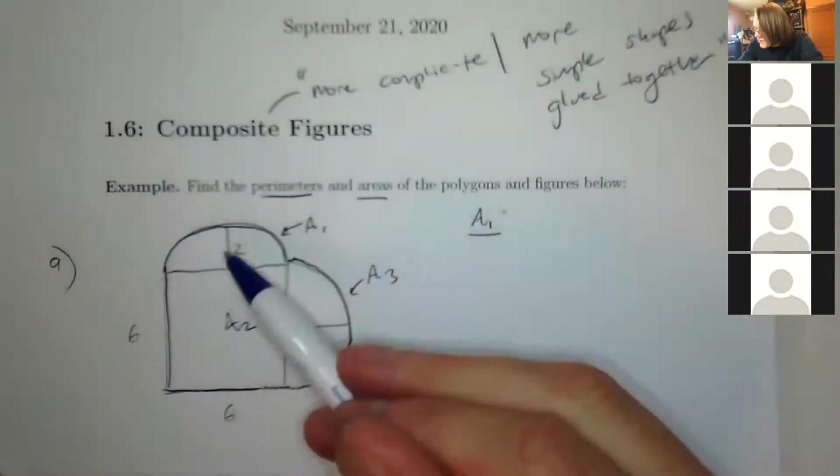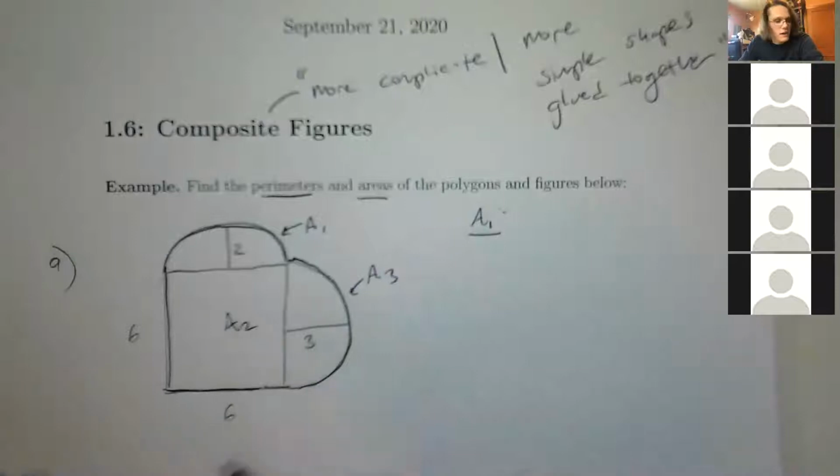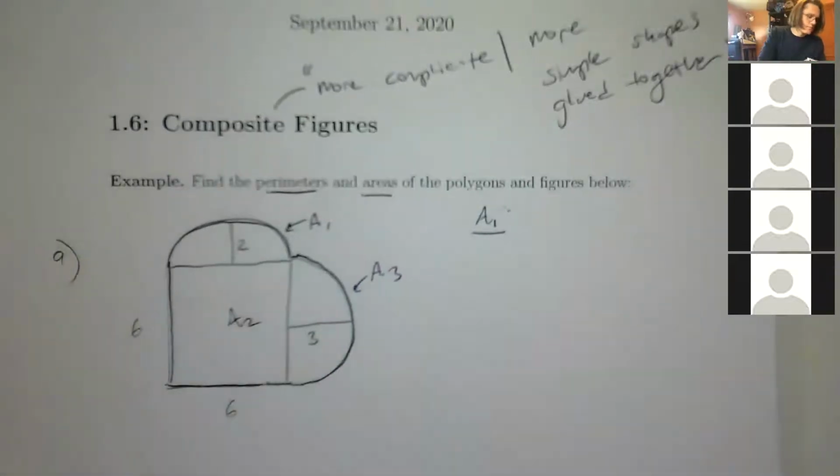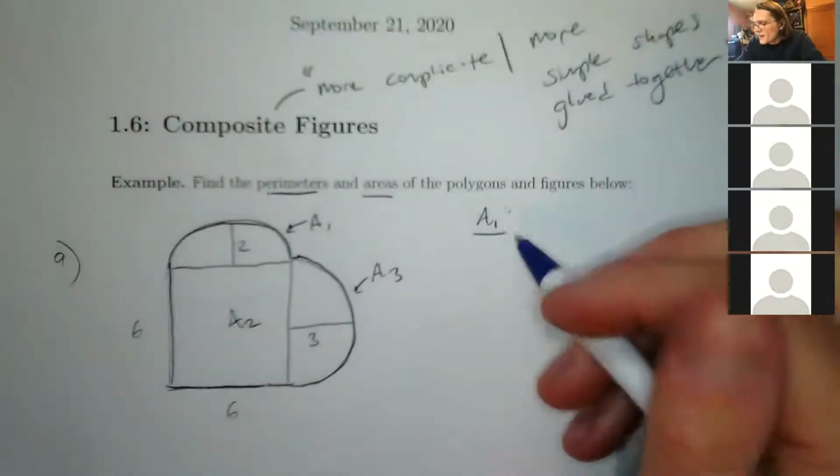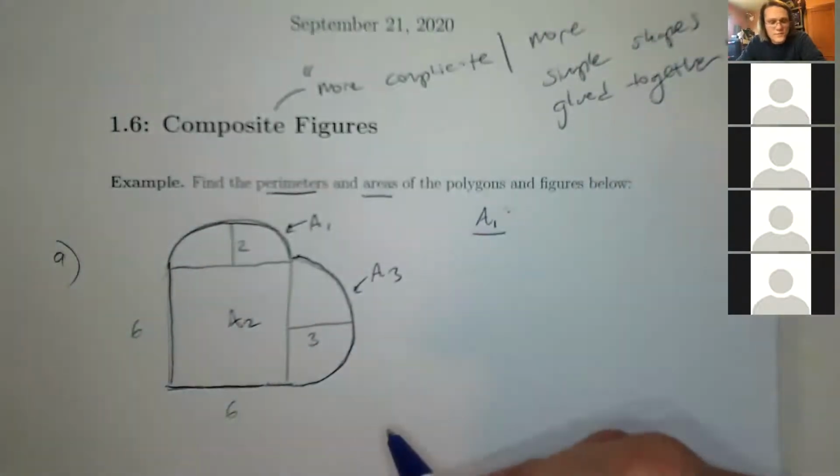Okay, and A1 and A3 are both circles. I'm getting, sorry about that, all these spam calls. A1 and A3, as I said, are circles. I don't know anyone in Denver, Colorado that should be calling me.